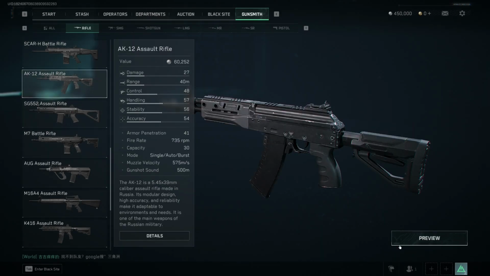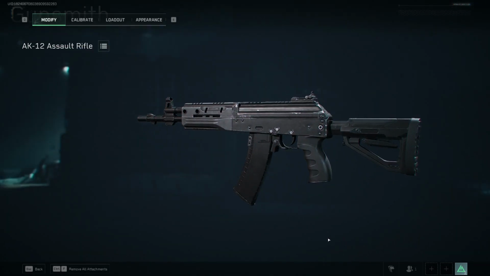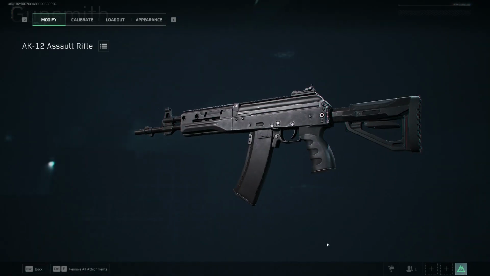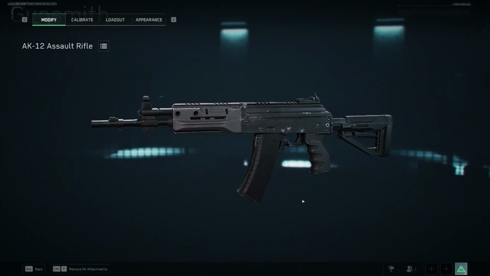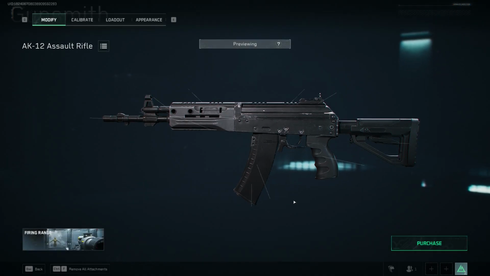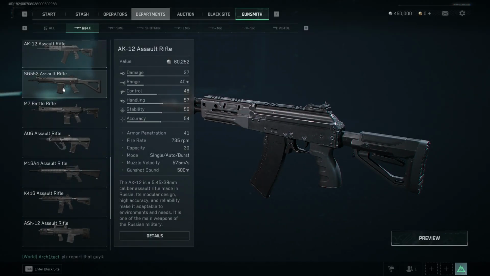You have the AK-12 assault rifle. This is the newest iteration of the AK platform of weapons here, chambered in again 5.45 by 39 millimeters. So the AK-12, great weapon to see here in the game. This just was put into service, I think it was 2021, 2022. Officially, it was adopted 2019 though, but I think the first rifles started getting really rolled out in the early 2020s to 2022 there.